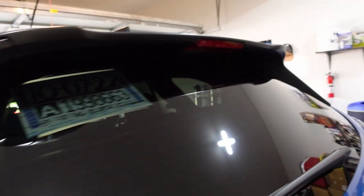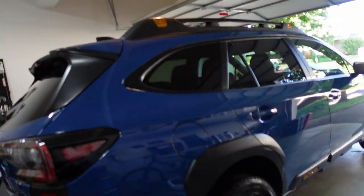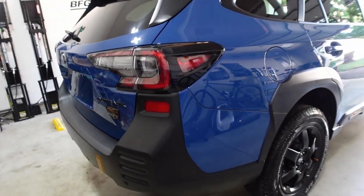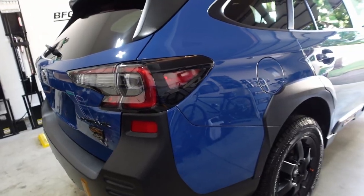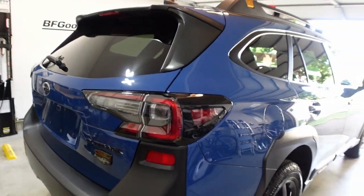And like I mentioned, this is the first car that I've ever gotten ceramic coated. So again, I'm just really looking forward to seeing what it's all about. You know, there's a reason it costs so much to apply; you got to know what you're doing if you're using that kind of stuff. So glad it turned out well.